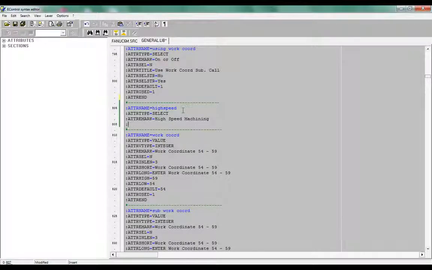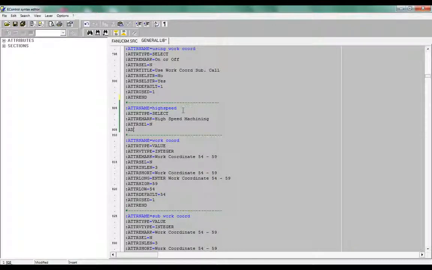Okay, then attribute select. What this option is: do you want it to show up in the mill part setup options, or do you want it to show up in the individual toolpath options? So in my case, I'm going to select no, I want it to not show up in the setup, I want it to show up in the individual toolpath. Then I'm going to go to the attribute title, and that's going to be speed.